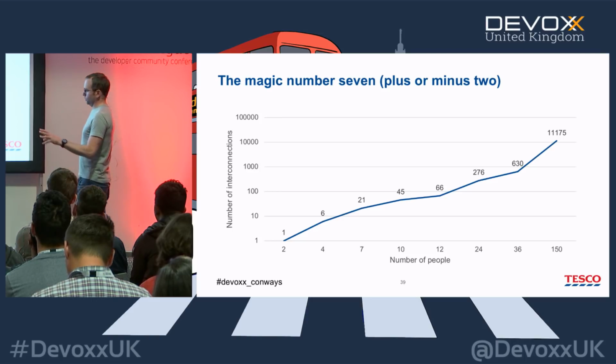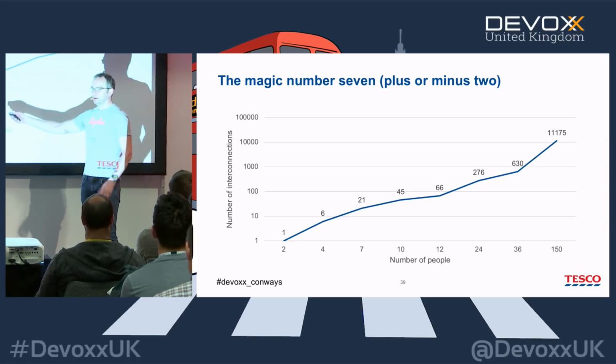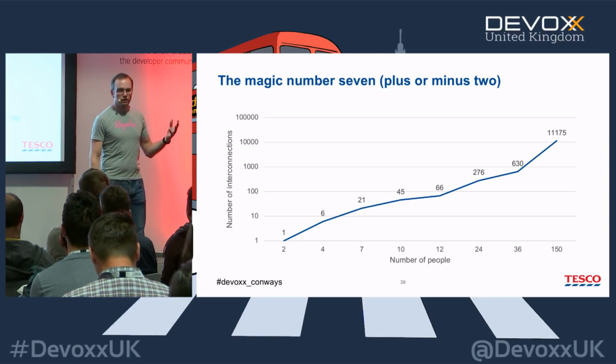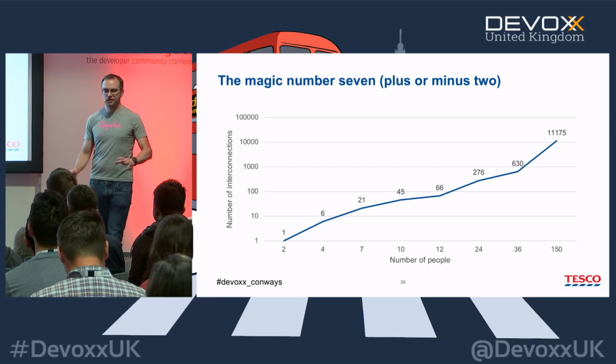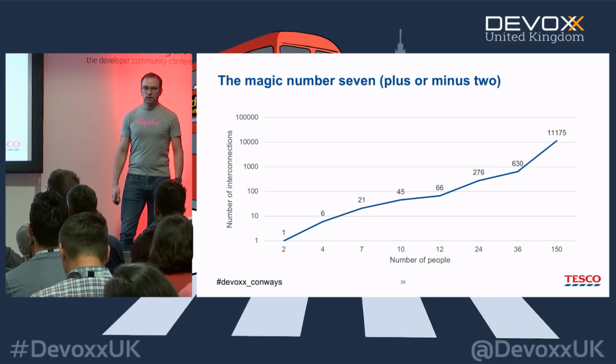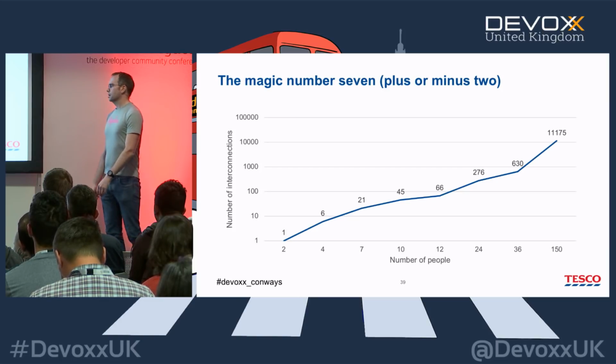Now, Miller's law, or the magic number seven plus or minus two, basically boils down to the fact that our brains have a working memory, or a short-term memory limit, of about seven, give or take a couple. This exhibits itself in a number of ways in modern society. Typically, phone numbers tend to be about seven digits long, because that's memorable.